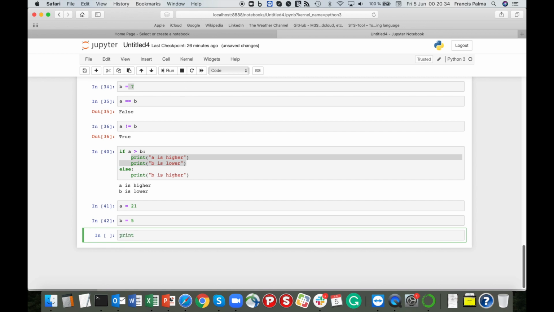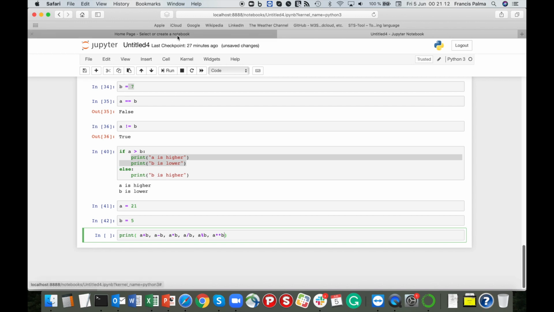What we can do is play with some mathematical operations. We can print the addition of a and b, the subtraction value, the multiplication value, the division value, the remainder value, and we can also print a to the power b.